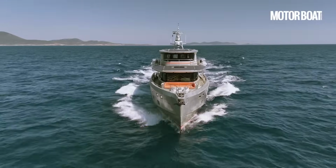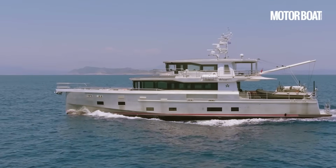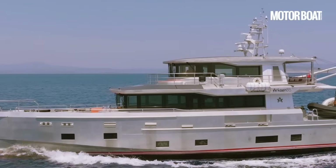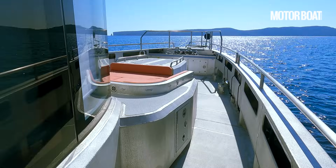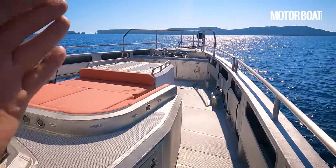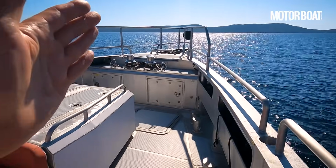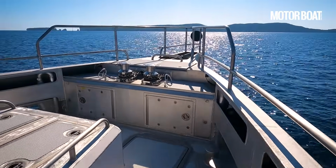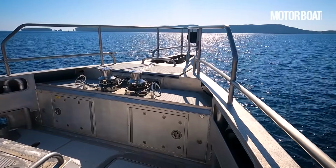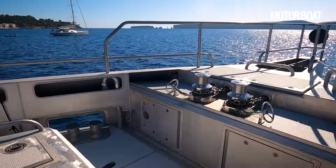Now, it is also extremely seaworthy. Again, it's a Rob Humphreys design. It is designed to slip through the water very efficiently. They call it a low displacement to length ratio. So it has a very narrow frontal area that is designed to cut through the waves as efficiently as possible with minimal buoyancy so that it runs through the wave rather than bouncing over it. That encourages a very soft ride.